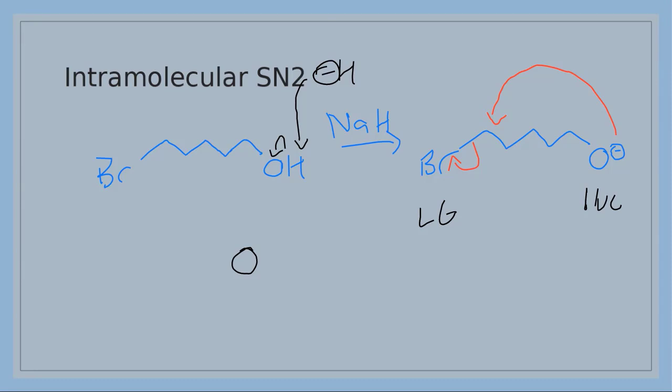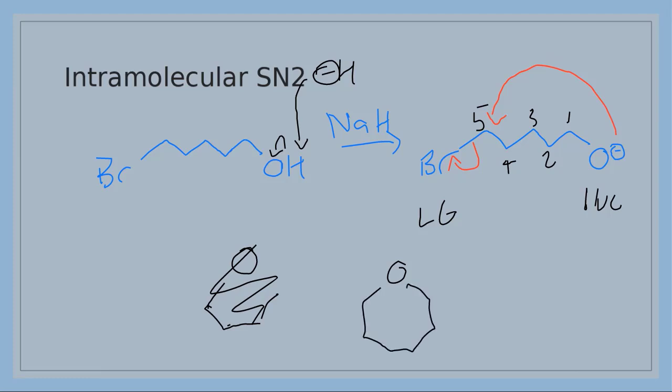So what I do for this is I count the number of carbons after the O to figure out how many carbons are in my ring. We have 1, 2, 3, 4, 5 carbons. So this is going to be a 5-carbon ring. It's going to have 5 carbons in the ring, including the oxygen. So it's actually going to be 6. It's going to look like a 6-carbon ring. So you see now we have 1, 2, 3, 4, 5.